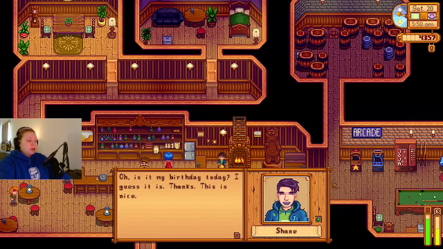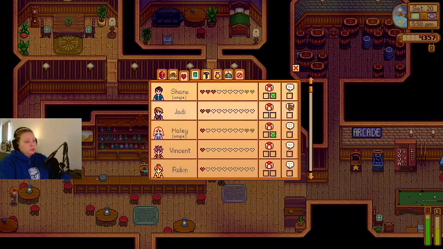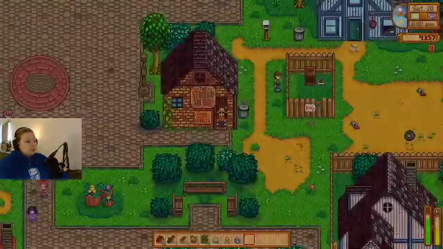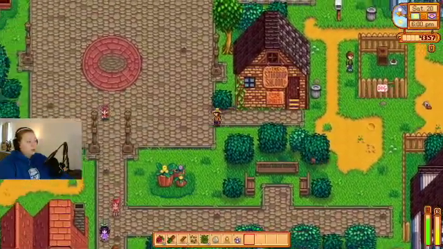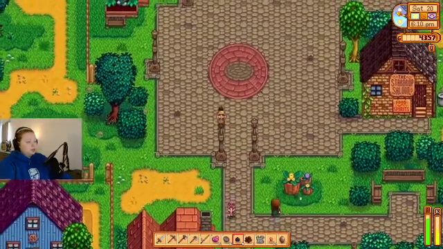Oh, is it my birthday today? I guess it is. Thanks, this is nice. You're welcome, Shane. 3 hearts. Nice. If we can get him to 1 more heart before the flower dance, we can dance with him. Maybe we will make a point of trying to gift Shane things.